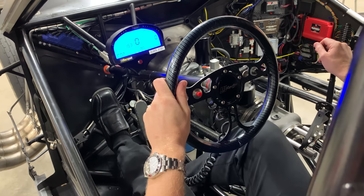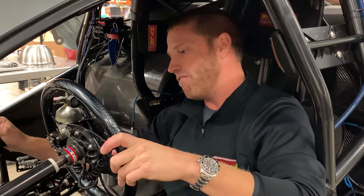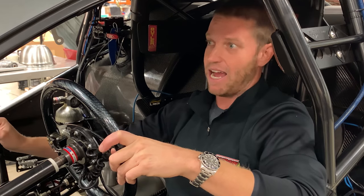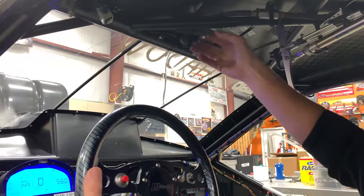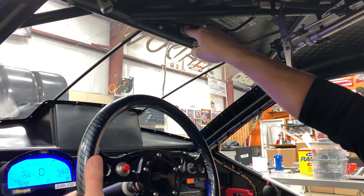My right foot, my throttle foot, is tucked in up under my left foot. I make sure that I'm doing everything that I can do, make sure my foot's not on the gas pedal, everything that I can do to take care of that guy. When these things fire up, it's pretty awesome. So he gives me the sign, I give him the nod, ignition switch out, hit the starter button, and this thing roars to life.